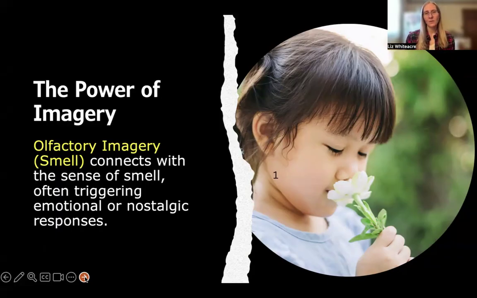We also have olfactory imagery, or smell. We all know smell can be a huge trigger for people, especially connecting a smell in the present to a memory or emotion from the past. So being mindful and maybe considering including descriptions of what things smell like or how the speaker or characters in a poem are responding to a smell.